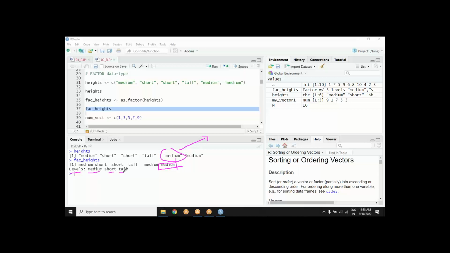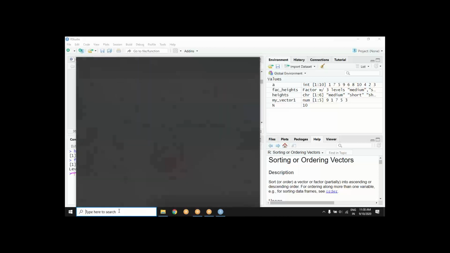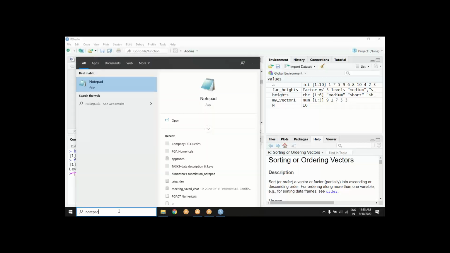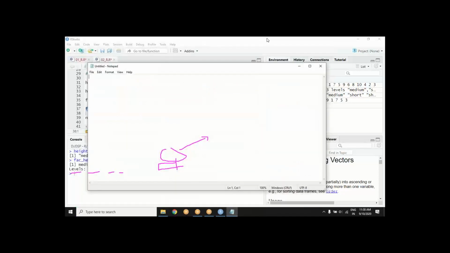What is happening here is that R was especially developed, keeping in mind that we are creating this language for data analysis, for statistical analysis, to crunch lots of data.